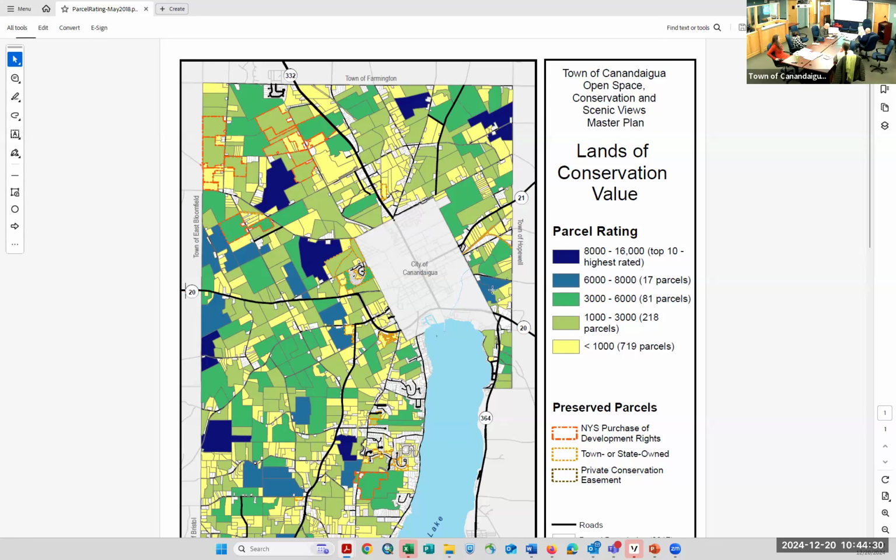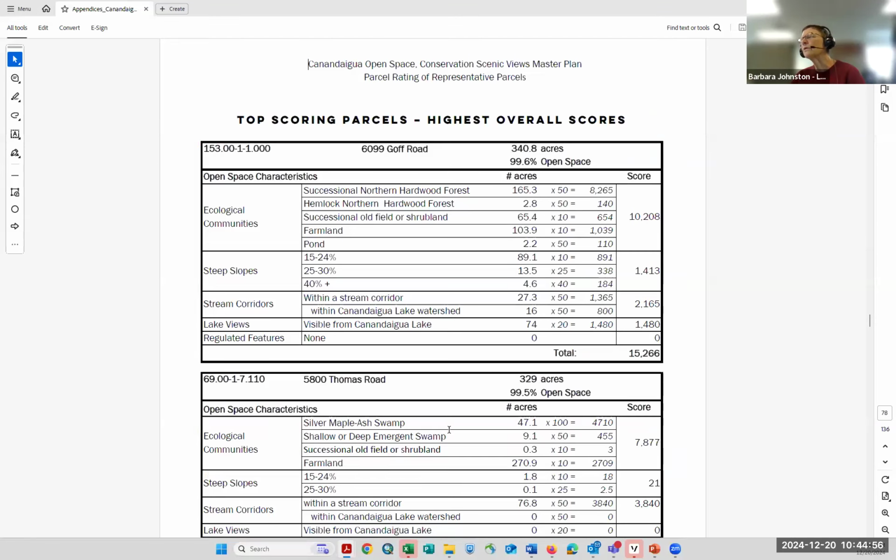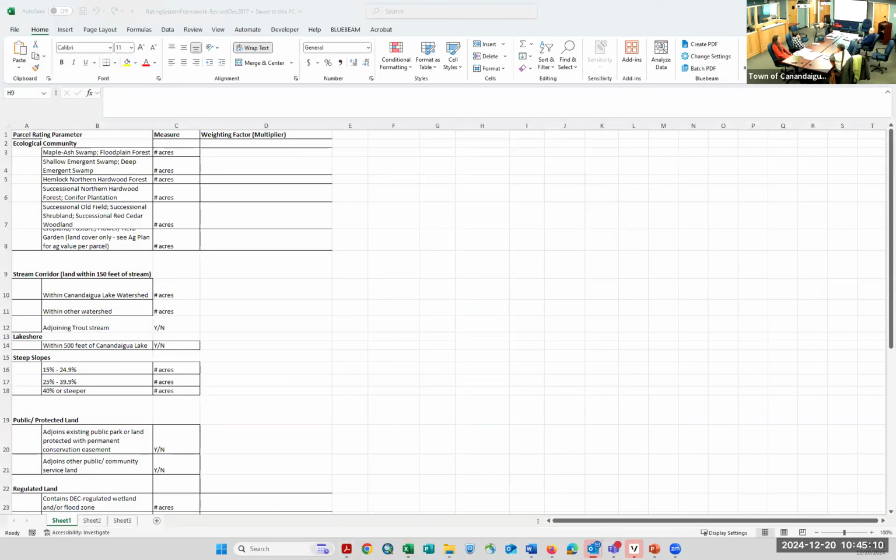Can't we just remove any weighting for size? Does that make sense though? You don't think these are more important because they have lots of trees? If you just had five trees, it wouldn't be as valuable. But I'm not saying removing weighting for the natural resources value. I'm saying removing any weighting that favors larger parcels, so we're truly looking at the land, not size. Well, do we say that any sliver of forest gives it the same as 50 acres? I don't think we're comparing parcels. I think we're just looking at the land itself.